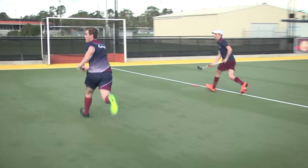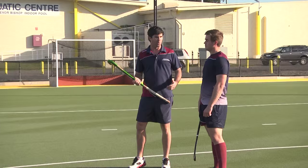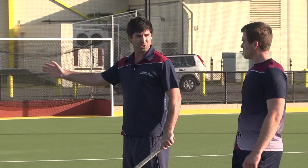Brad, taking this into a match situation now, where we haven't been so static, there are a couple of key things I want you to focus on. One thing is not getting caught watching Scott and not looking at where the ball is up there — make sure that you always position yourself side on so you can see Scott and look around at the ball. Keep moving with Scott. As he goes, you move with him. When he makes that sharp lead, that's your cue to go.